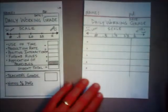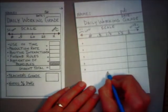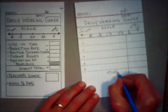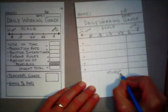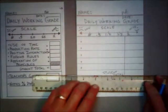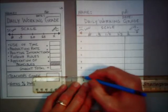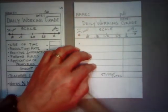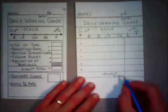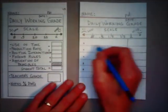Okay, now we've got a line down here, and we'll write in student total down here just to make sure that we are in the right place. Student total. Okay, so we'll just draw another little box right there. In fact, we could probably just draw a line all the way across it, like this. Okay, so now we've got our student total. Now, that puts us right here, and the student total is, we're just basically saying it equals adding all these up. So let's go back up to the top and label this out.